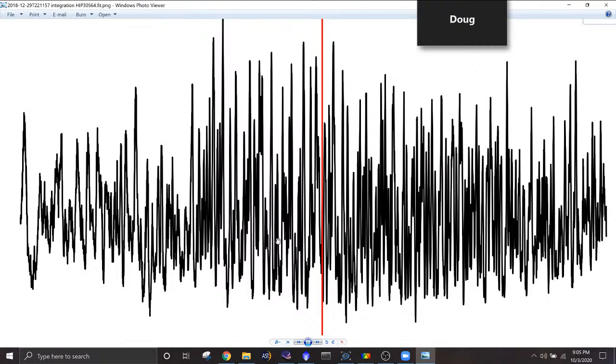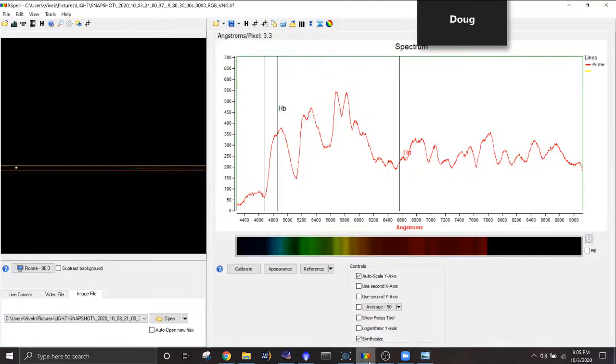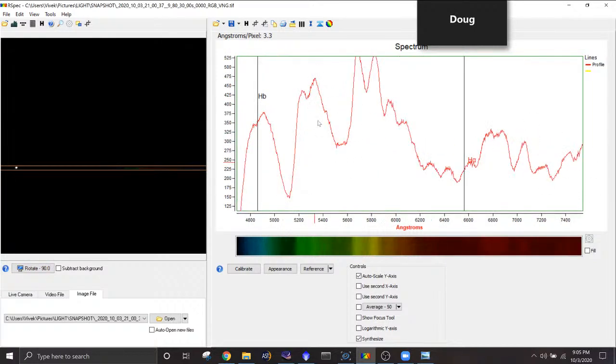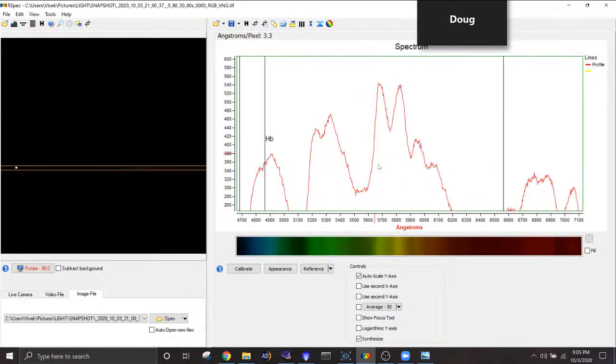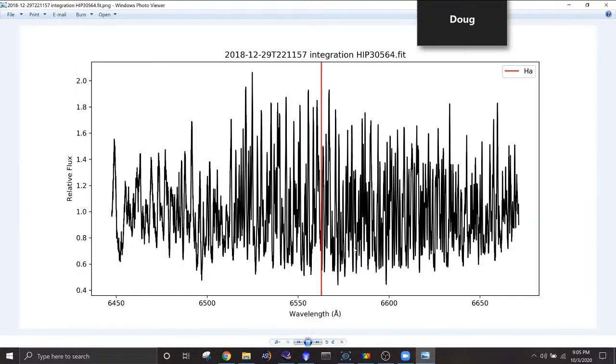Okay, we have a question from Dave Decker. You're showing data up to about 9,000 angstroms. Is that meaningful data for this low resolution view? Yeah. So my camera does have some sensitivity in the infrared, so we can actually study the bit of infrared in here. It's a low resolution, which is why this is more smoothed out than it actually is supposed to be, because this is high resolution.